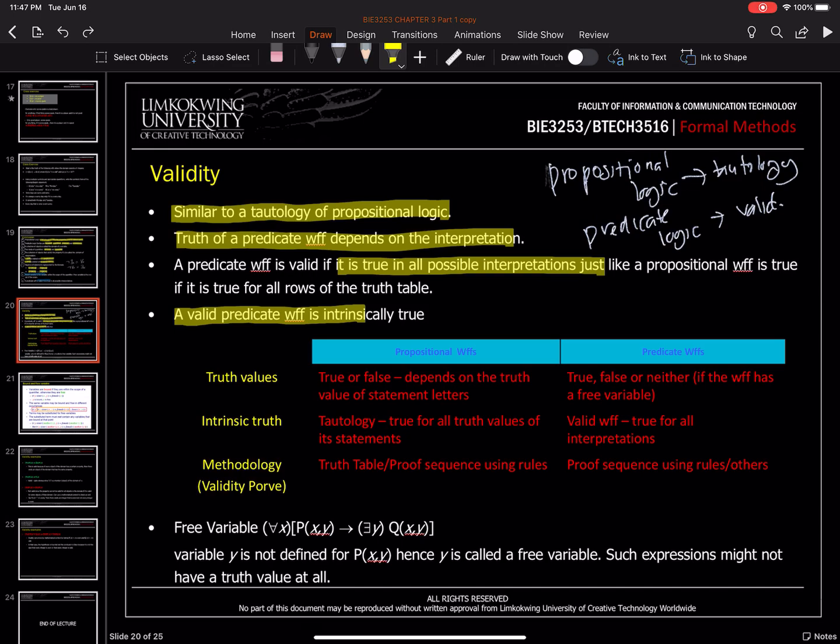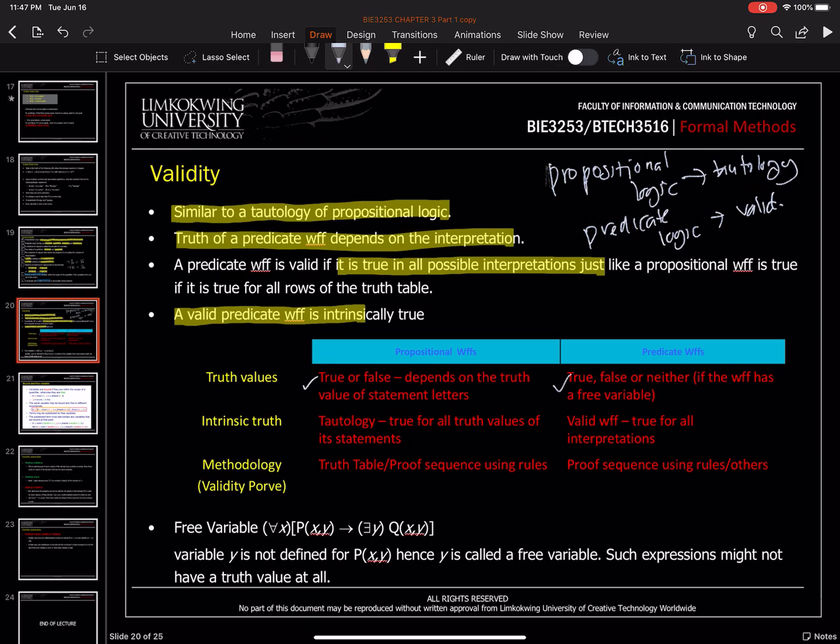However, in predicate logic, it is true, false, or neither if the well-formed formula has a free variable. The way to see it is a little different, so we are going to check that later through a few examples.